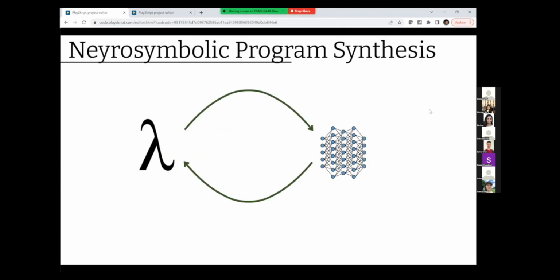The idea is to establish a synergy between the logic-based symbolic methods that we have a lot of experience with within our group, and neural techniques, in order to get, in some ways, the best of both worlds.